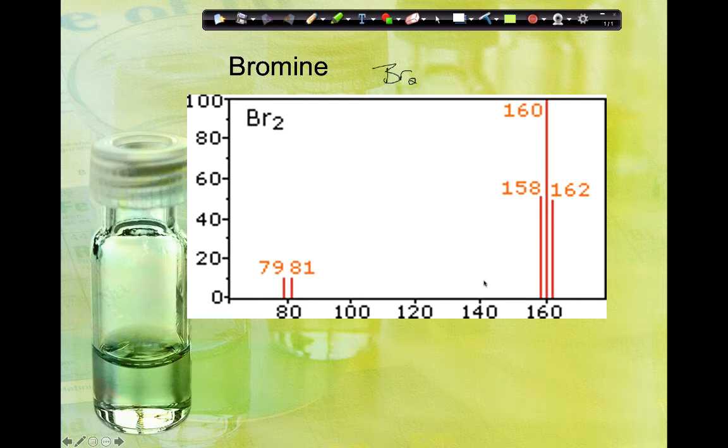Okay, that's because of statistics. So the 158 peak would represent a 79 and a 79 coming together. Okay, the 162 peak would be an 81 and an 81. Now, the 160, obviously, yes, it's going to be the 79 and an 81. But technically, statistically, I also have this combination, even though I know it's the same number set. But this is more about statistics. So you're going to see this one appear more because technically you have different ways that it could come up.